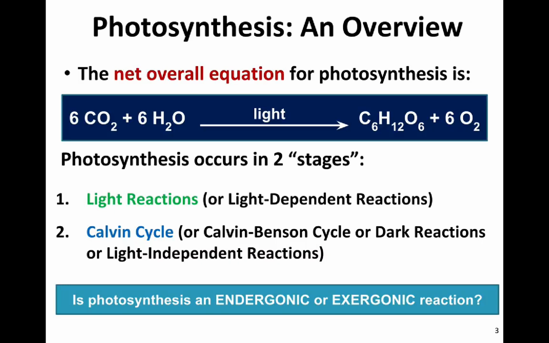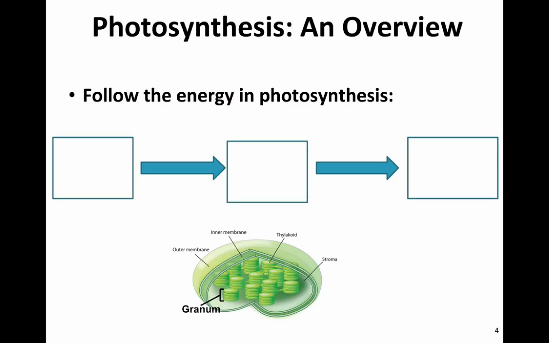So I just want to remind you, photosynthesis is an endergonic reaction, meaning that it does require energy in order to occur, and that energy is coming in the form of light from the sun, typically. So here is a diagram just showing you the flow of energy. And what we'll see is we start with light, and light is what will be used by plants in order to power the light reactions that are going on in the thylakoids of the chloroplasts.